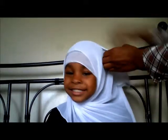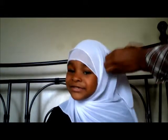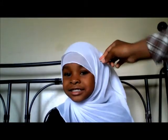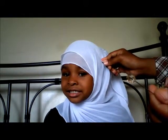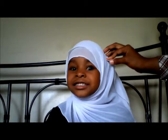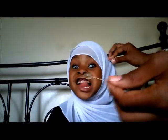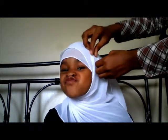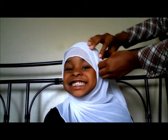If the hijab is too long, you can make it shorter. You just take a stitching, any kind of stitching. You can see in my other video how to make stitching. And I'll leave it like that, and you just leave it right in there. And then you're done.